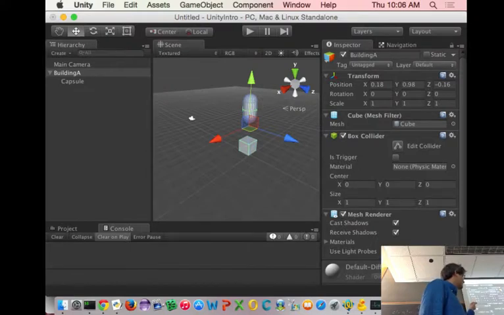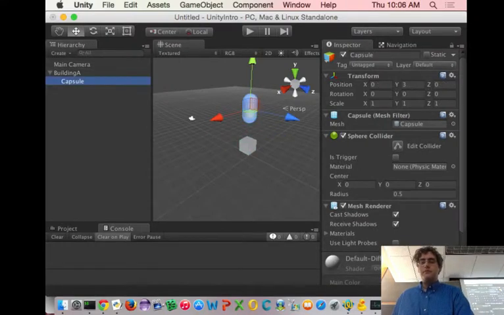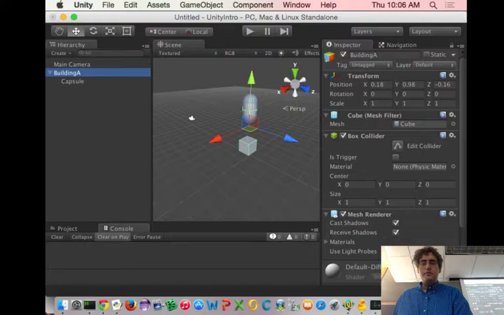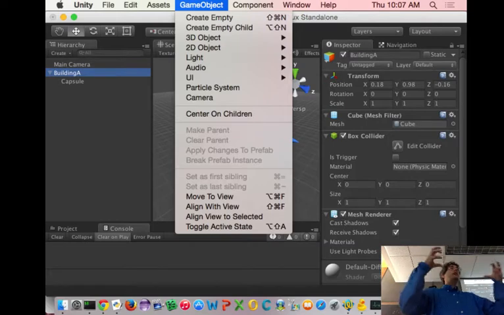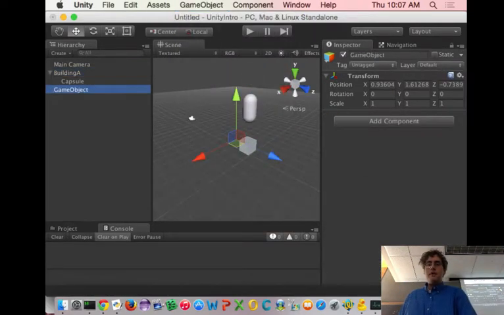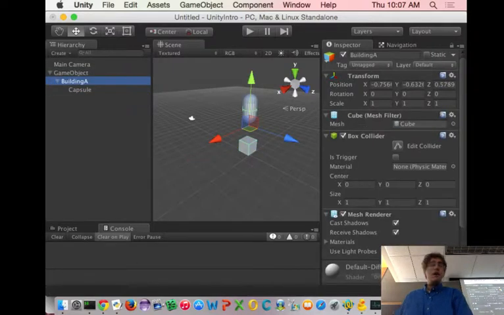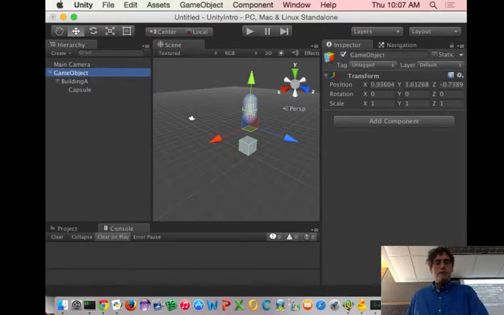Sometimes this is good to be able to say this capsule is part of this building, but Unity really lets us come up with an abstract way of talking about a collection of these objects by making us empty game objects, just called game object. And the better thing to do is to start creating a hierarchy underneath some unnamed game object that doesn't have a mesh, that doesn't really have much to it. There's no components to that object. All it is is a container for some other thing.